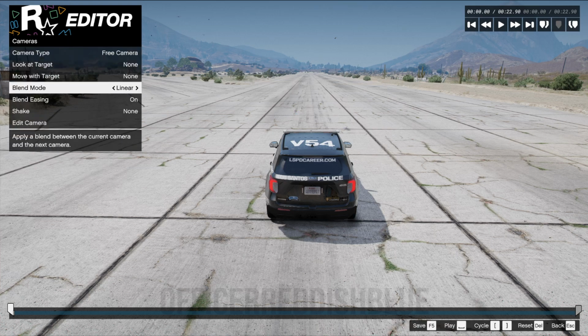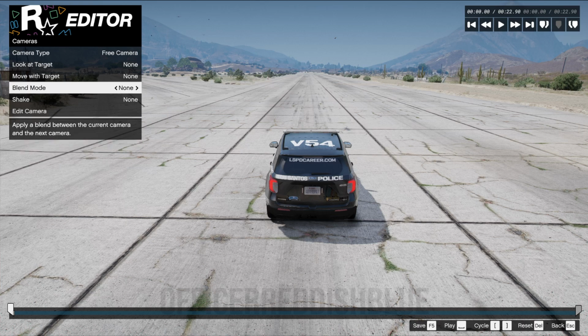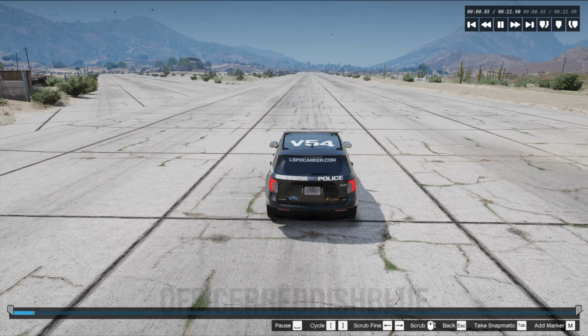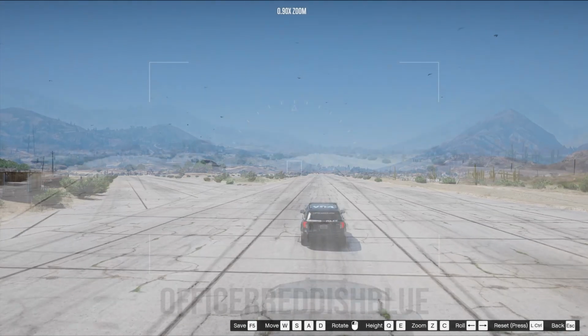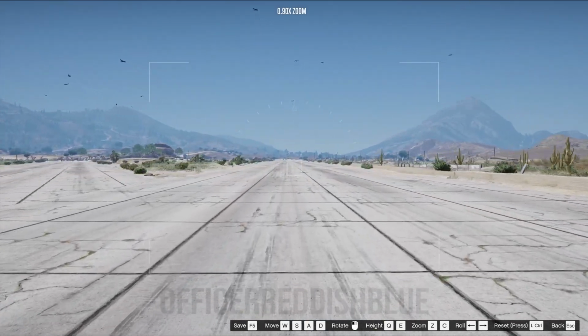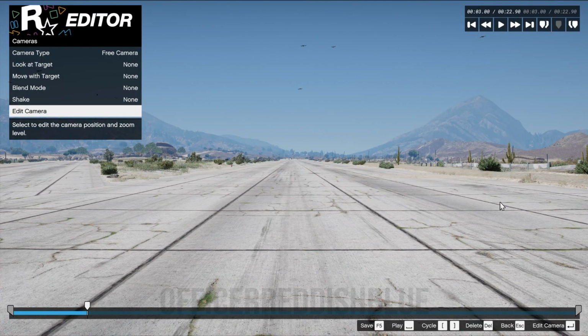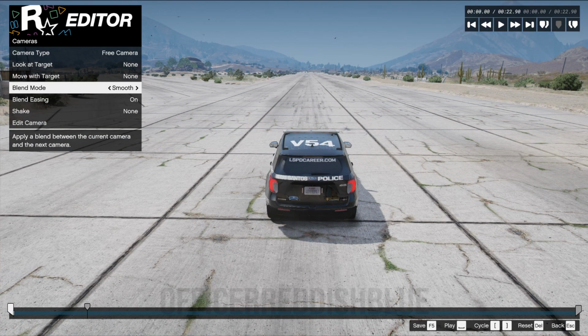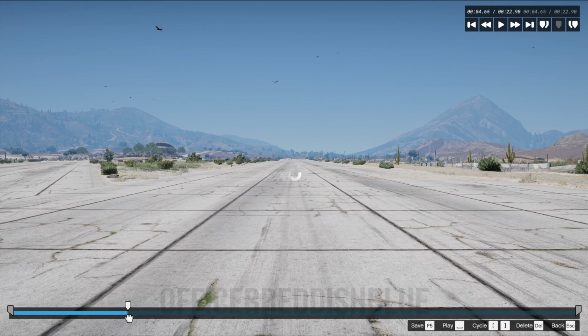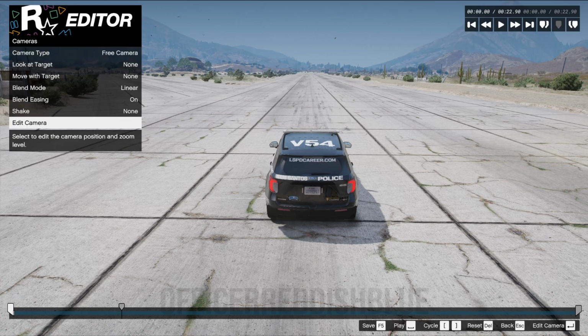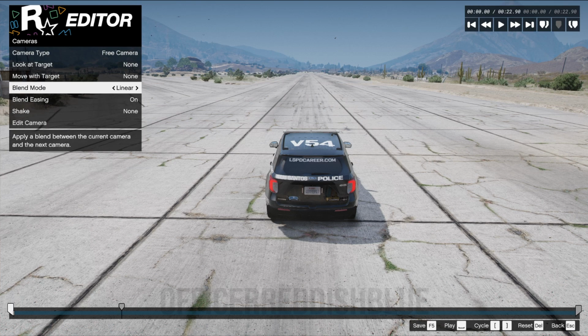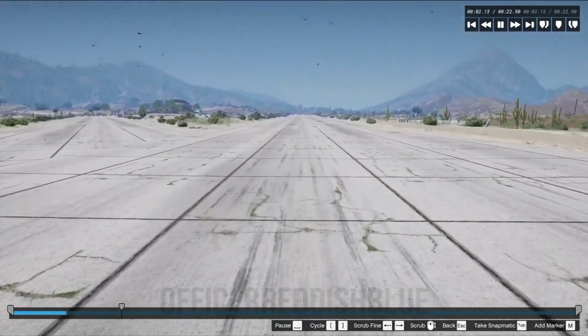Next we have blending mode. There is two options in here, which is linear and smooth. These have pretty significant difference in how you use it. Alright, so for linear, I would use it in a situation where my object or subject is stationary in the shot. And then for smooth, I would use it when there's a lot of movement. Say I'm filming a car driving or drifting, I would use smooth in that situation. But it comes down to preference.